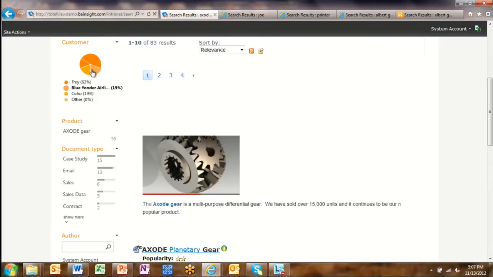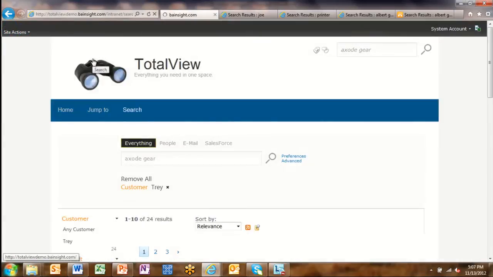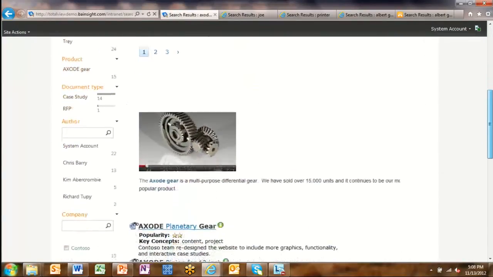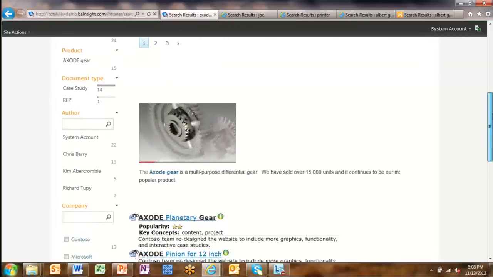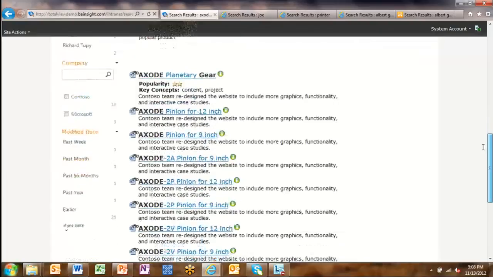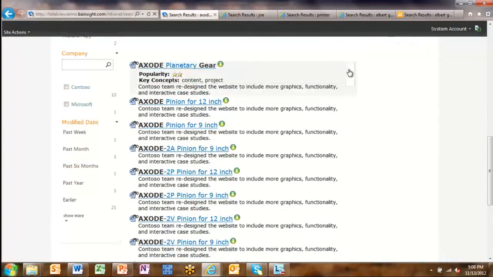The same with email. You may need to link the email ID to that customer account so that when you look in the customer information and decide to, let's say, drill down in this particular customer, all the information, both email, Salesforce, and documents come back. You have obviously other facets and other ways to filter the information. You have the ability to review some of this information quickly, so that's just a brief example of that.